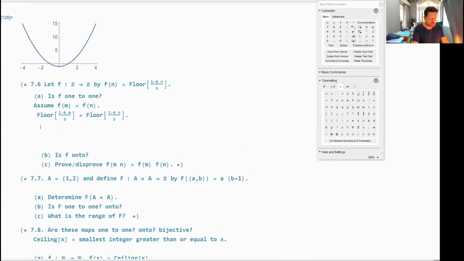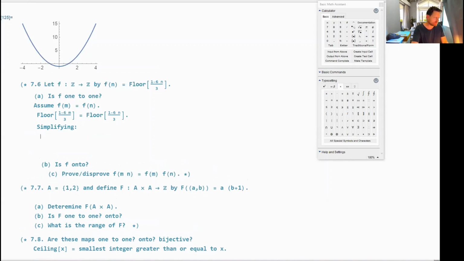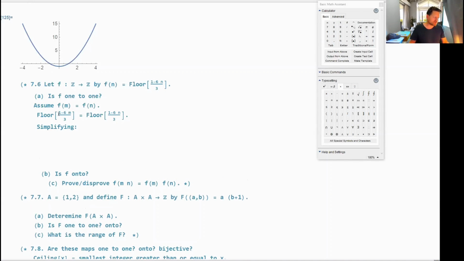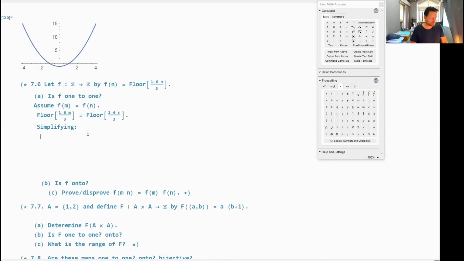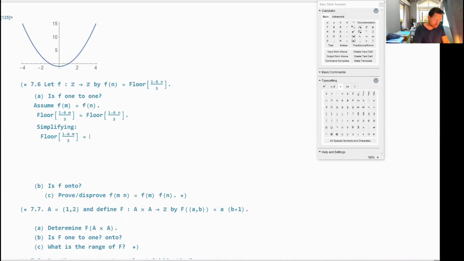So simplifying, this floor is equal to the floor of 1/3 minus 2m, right?